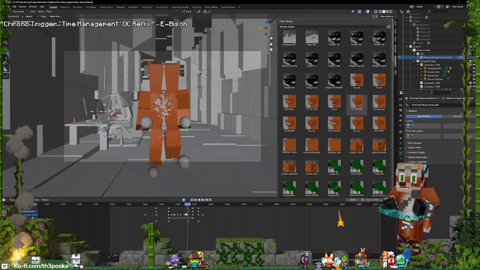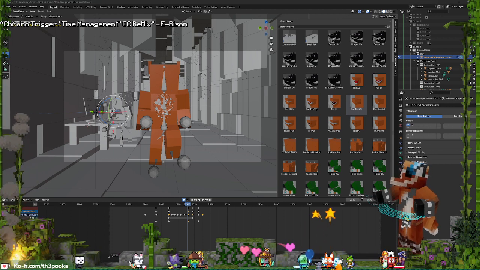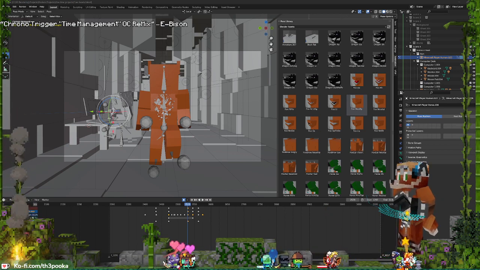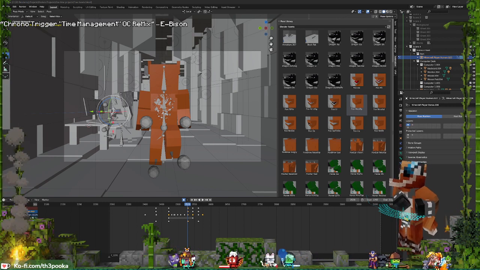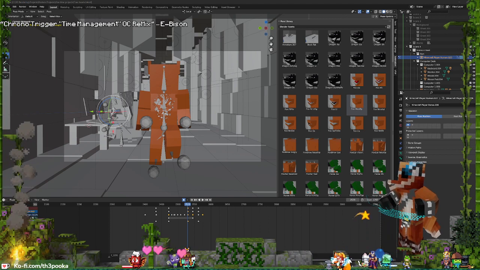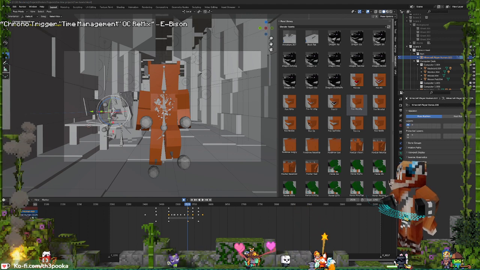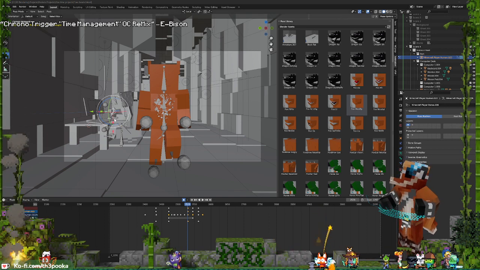There we go. Okay, now I need an emoji of a thumbs up. Where are we gonna get a thumbs up emoji? I have no idea. Thumbs up emoji. Images. Thumbs up. There we go. Save the image as. There's a PNG. Yes, that's exactly what I need.